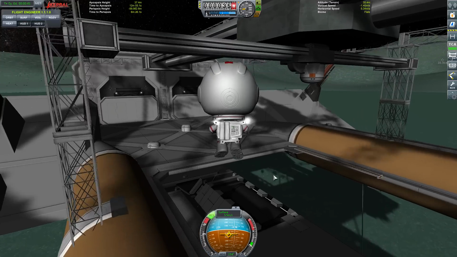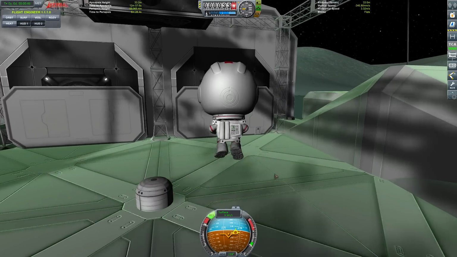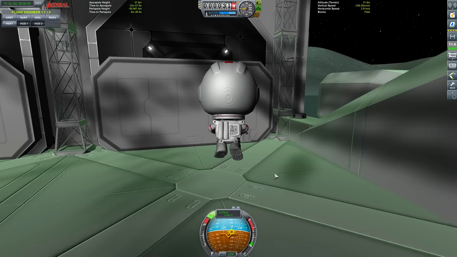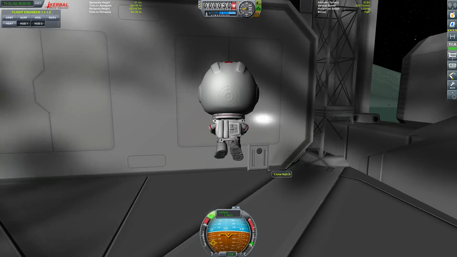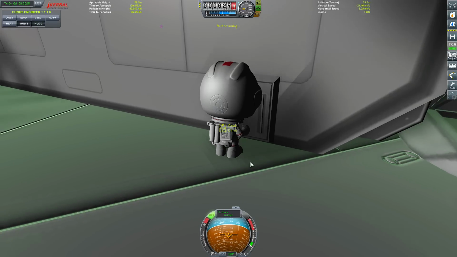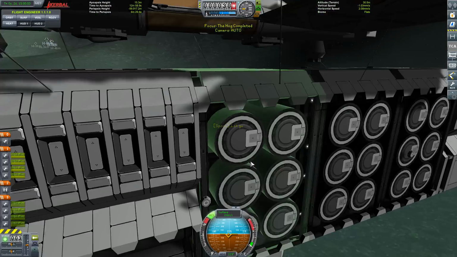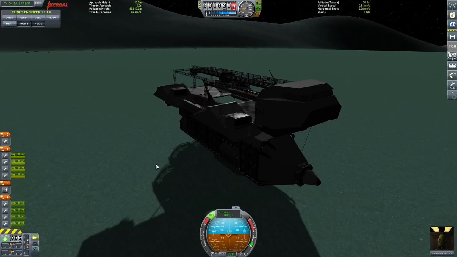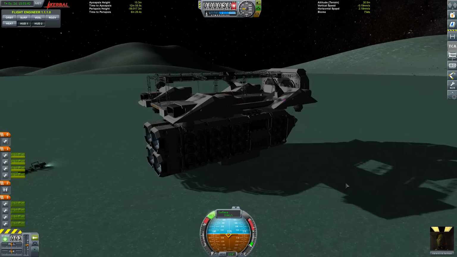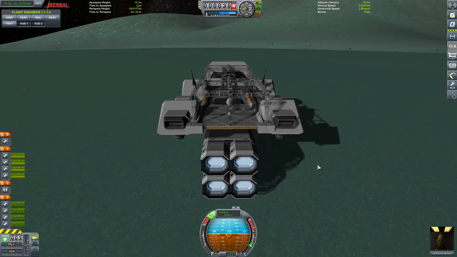Okay, so we're going to go into the hatch, which is actually over here. And we go in here. Then we can get inside and transfer into one of the pods. Should be good. And grab. And board. And we're in! Okay, so now we've got Valentina inside, it is now time to separate. It's time to actually detach this from the other part.